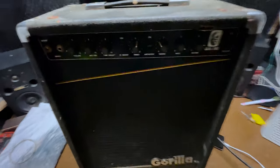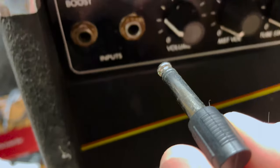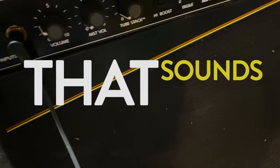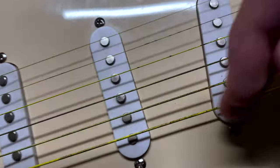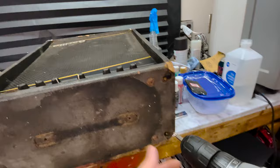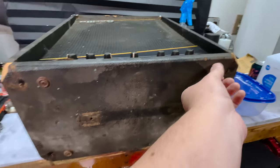Does it work? No fire yet. That sounds pretty. I could just wipe this thing down and call it a day, but it kind of stinks. It smells very musty.